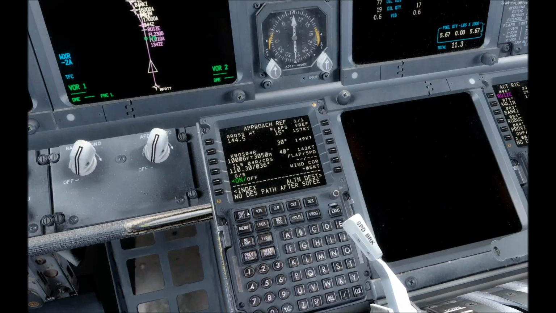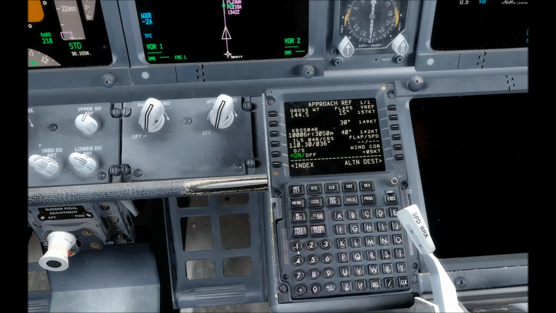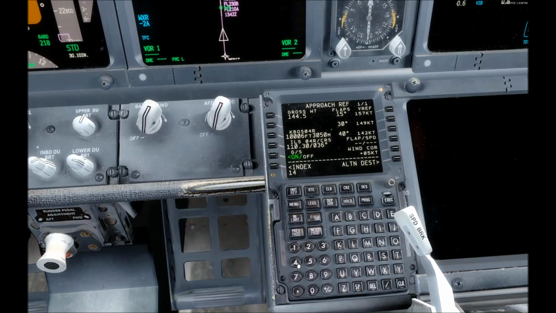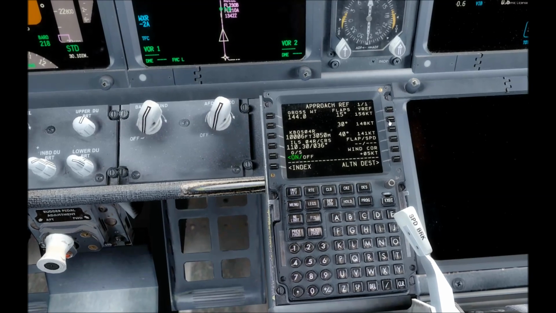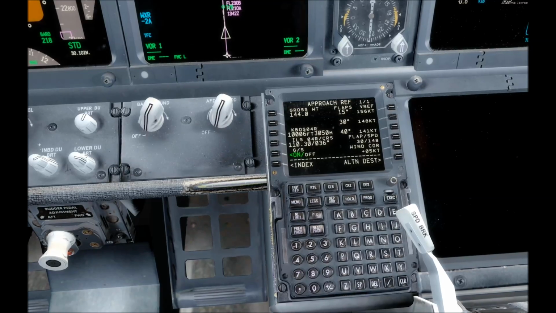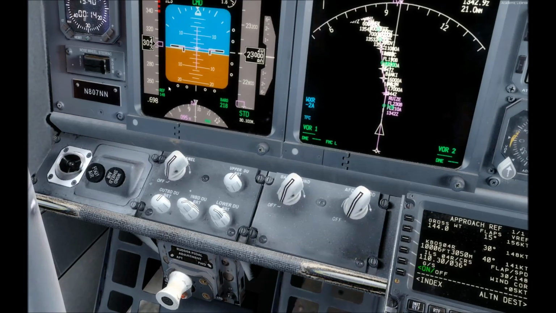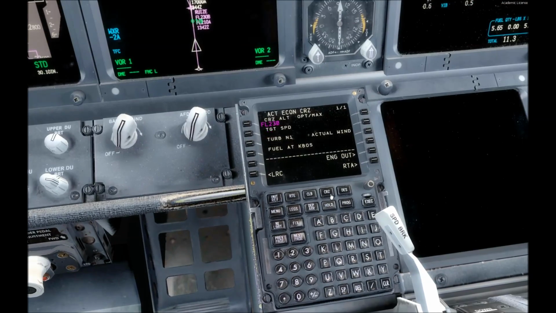That's about 0.5, 500 pounds of difference. So we'll set 144 as our gross weight for arrival, and we'll take flaps 30, which will give us a landing speed of 148 knots, and insert that so that we'll have a bug down here. You can see our VREF speed 148. That'll be helpful on the way down.